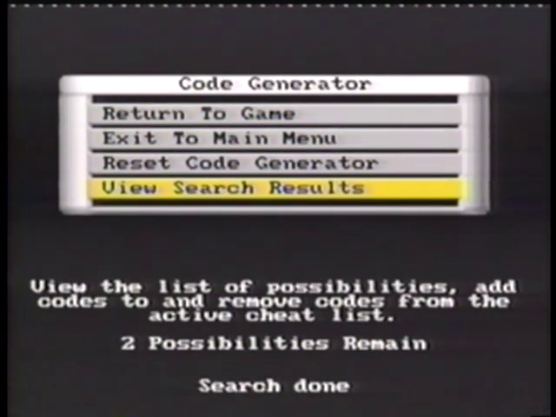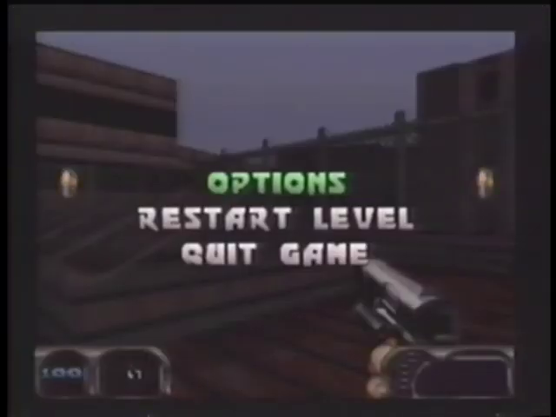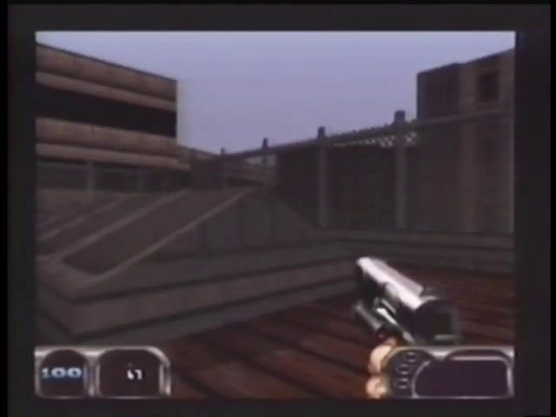So we select View Search Results. The codes we have found are displayed on the left of the screen. To discover which of these codes controls Duke's bullets, we need to try them out. So we select one of the codes. Then return to the game and fire some bullets.